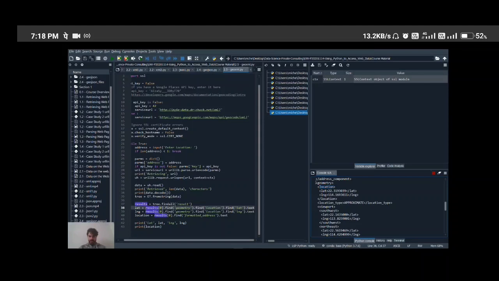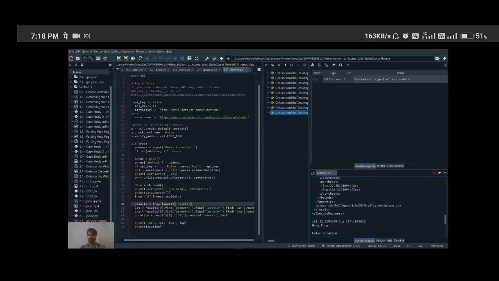So as you can see, it goes indenting. Indenting means giving a space and going onto the next row. And then within the location, there's an indented value with parameters with key and value, with key lat and value 22.319, etc. And same with lng. And this is what we are retrieving in here. I think it's pretty straightforward.